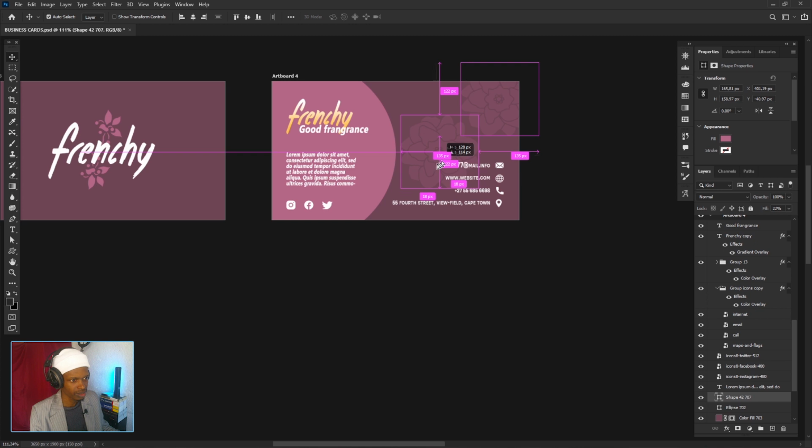Then duplicate it right over here. Make this one even less visible. 17. 10. There you go. Duplicate it one more time.